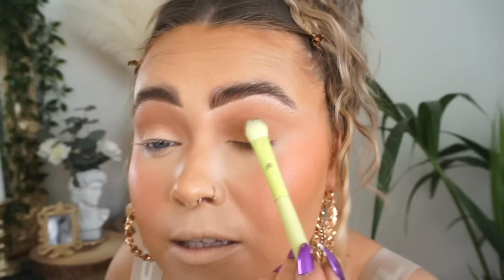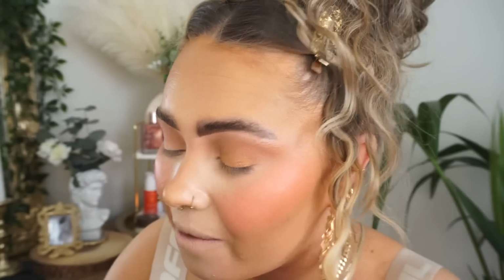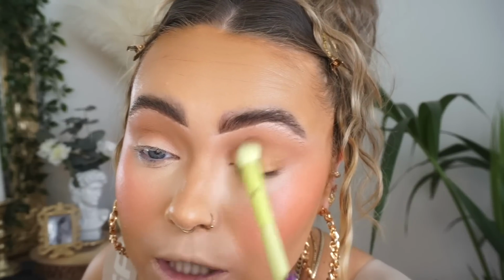I'm just going to be a wee bit of a makeup snob for 2 seconds. I don't know if I'm expecting much at all. I don't know. Like, do you know something? I've actually used Shane's eyeshadows quite a few times, and I've been impressed every time. They're actually really, really good. So they actually are quite good shadows.